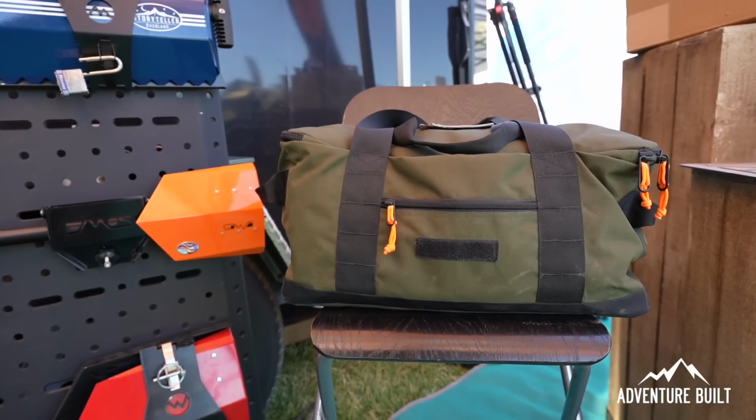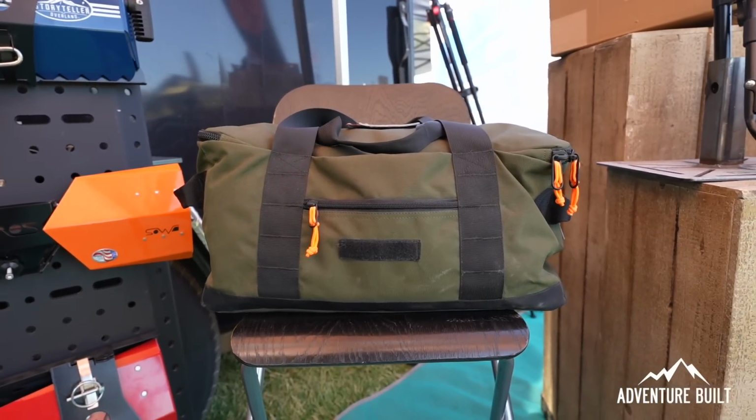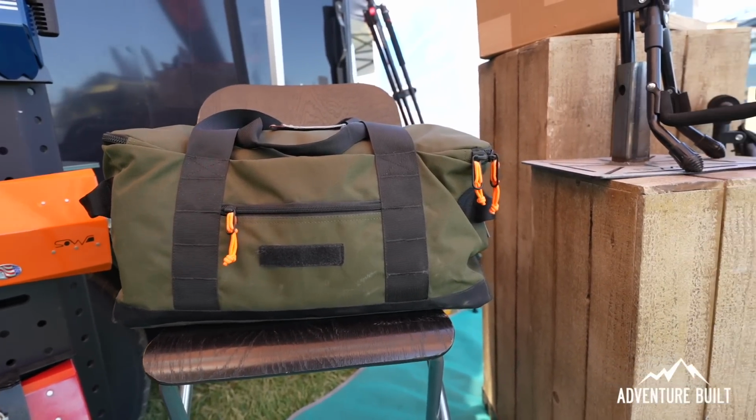Don't touch my bag. Susan, this is a super cool looking bag, and that's really what caught my eye. I'm a huge fan of green, olive green. It's a killer color. And with the orange accents, it really sets the bag off, and it really caught my eye. So what makes your bag different than a Patagonia bag or some other duffel style bag?